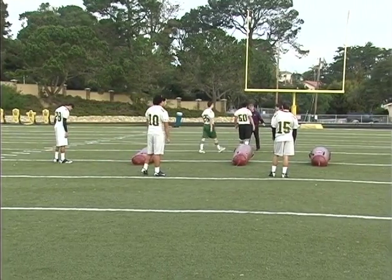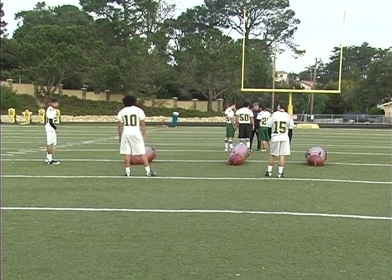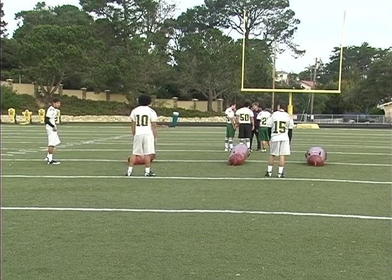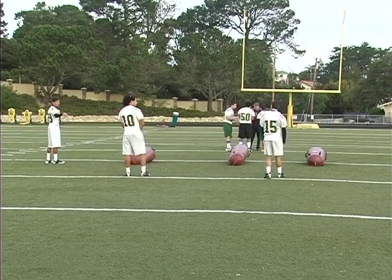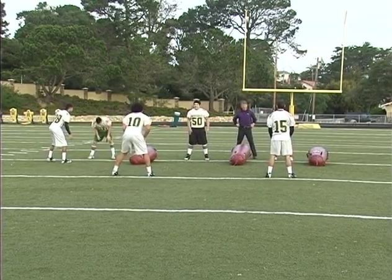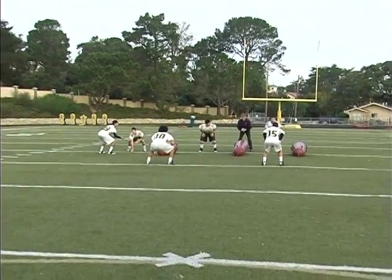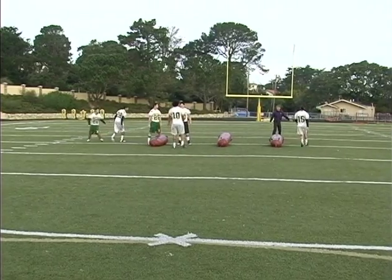Okay. Now, I want you to pull this way. Okay, I want you to take one step and I want you to release. Okay? Here, oh, no, I'm sorry. Block down. Block down. Okay, ready? Here we go. Okay? Remember your key in the guards. Ready? Go!